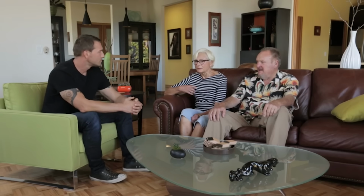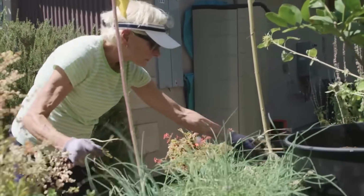We start talking and I find out right away they're both retired, so obviously they have a lot of time to spend at home with their dog. I go for walks every morning, like an hour walk. We have lots of hills here, it's good for that. And I garden. I walk every day too. We don't walk together because she can walk a lot faster than me. I've had a few operations on my legs and she's much faster than I am.